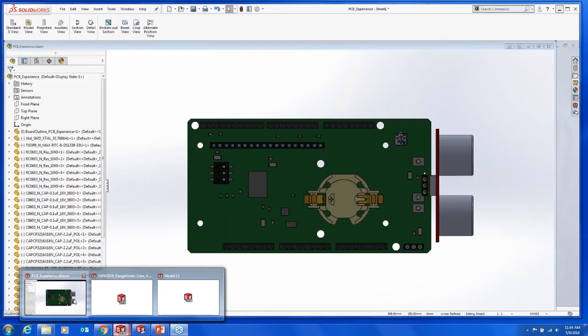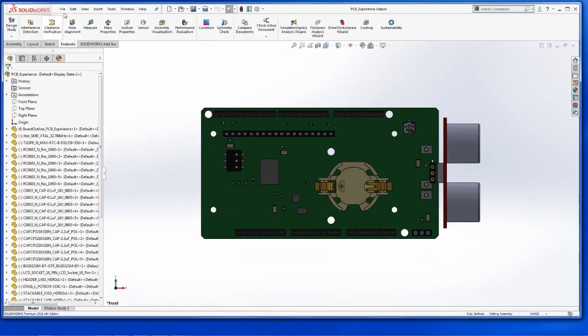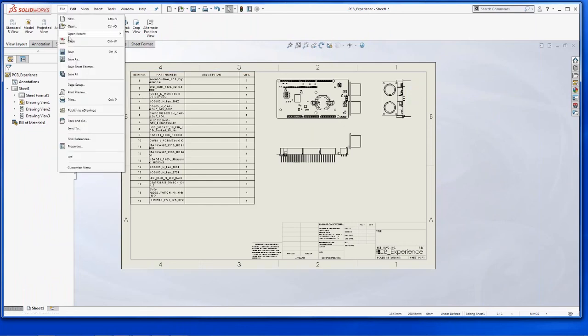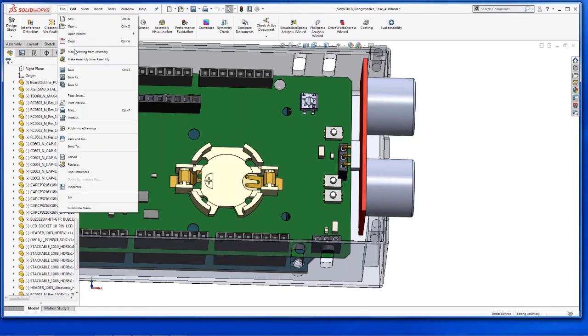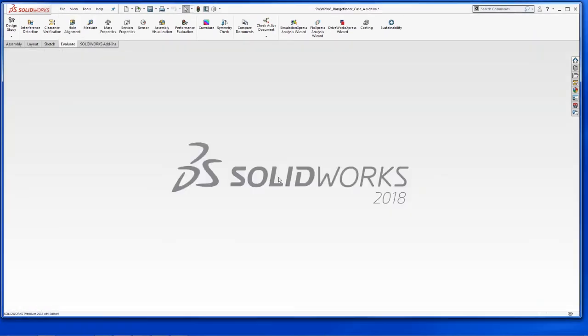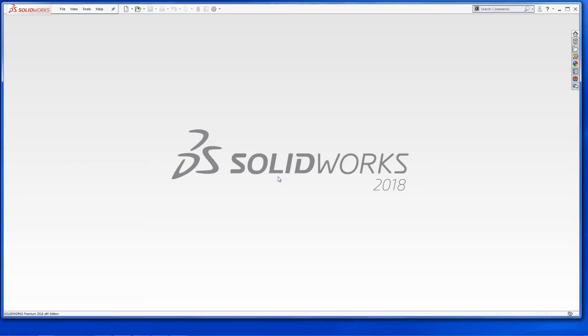So let's close down many of these assemblies. I'm going to save them, and we'll close this guy. All right, so again, blank SolidWorks session, connector panels invoked, we go to the database, we pull board.